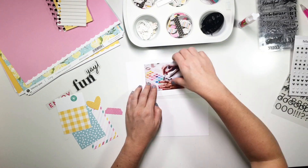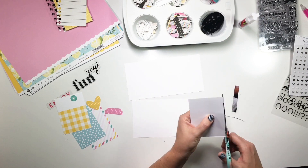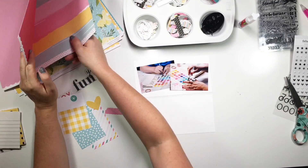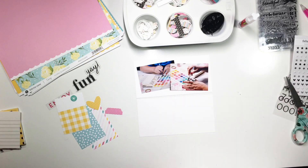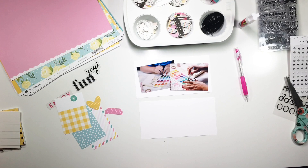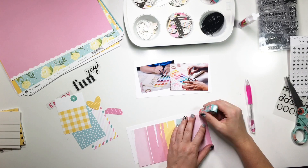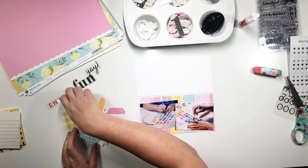Because these photos are landscape orientation, I'm actually flipping my traveler's notebook on its side, which I like to do sometimes. I basically end up with two long sides instead of two tall sides. There are so many colors because of that palette that I decided to use this really fun paper that's got like paint stripes — it's just kind of perfect. Things are just working out in the beginning. I decide to use the pattern paper there to layer the photos on.